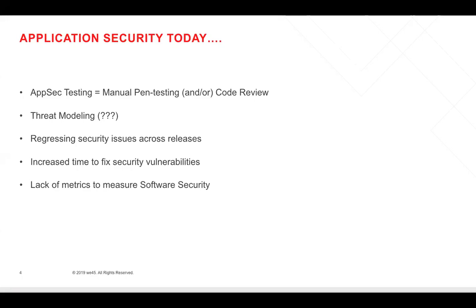And then you also have the problem of containing security issues that, once they've cropped up, keep coming up in multiple releases. Especially if you have a person-dependent security initiative, obviously what's going to happen is you have a pen tester who found the security issue in month 1, and in month 20 or month 24 that security issue crops up again, but now you realize that person is no longer there, and who's going to reproduce the issue, what happened to the issues, and things like that. So you're going to see a lot of these issues, and we've been seeing them for the last couple of years as well. So we will talk about that.